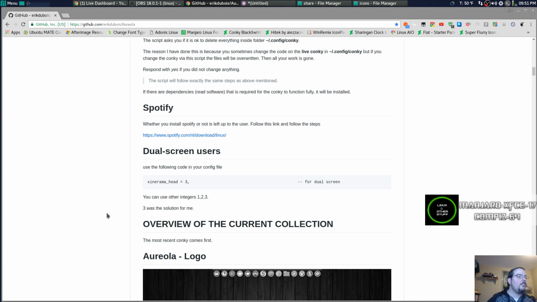Well, for some reason on Arch, I think this is only for Arch though, because I think on Ubuntu it's fine. I'm pretty sure if you got dual screens on Ubuntu it's fine. I think you just gotta mess with it for Arch.